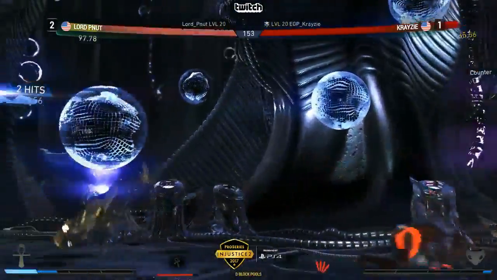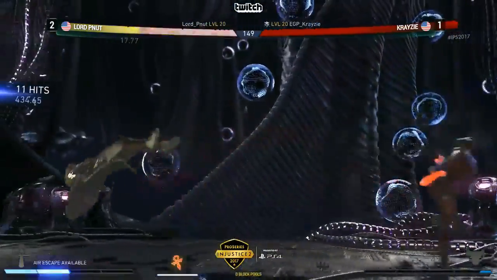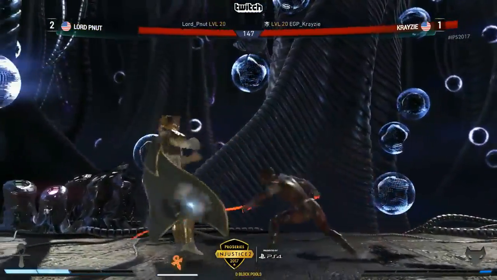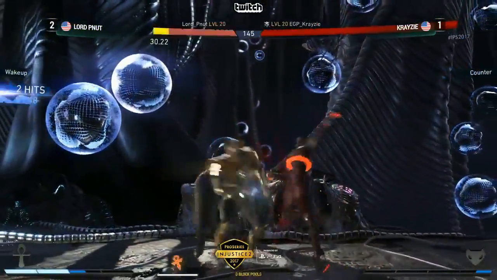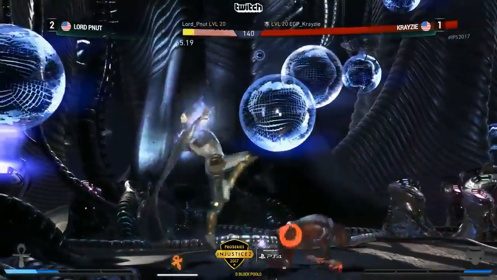Well, here we go. Final life bars. Krayzie finds the cat dash. And that's a lot of damage. Yeah, 434. And the long range sweep. Oh boy, not looking good for Peanut right now. Not out of it, though. He still has a couple bars to work with, and he's got his trade ready to go.